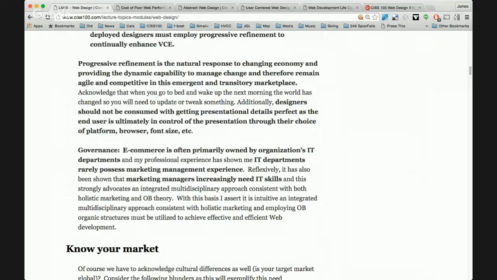IT is not doing marketing research when it comes to terminology. I'll go back to search engine optimization. In education, we talk about students matriculating into a program. Has anyone here ever used the word matriculate? Right? So if it's just IT developing this website, students matriculate, think about search engine optimization. Google is crawling and indexing your website. Okay, they captured the word matriculate. But what does a prospective student want? Enroll in a program, register. So you have to understand the taxonomy, the colloquialisms of your target market, target audience.